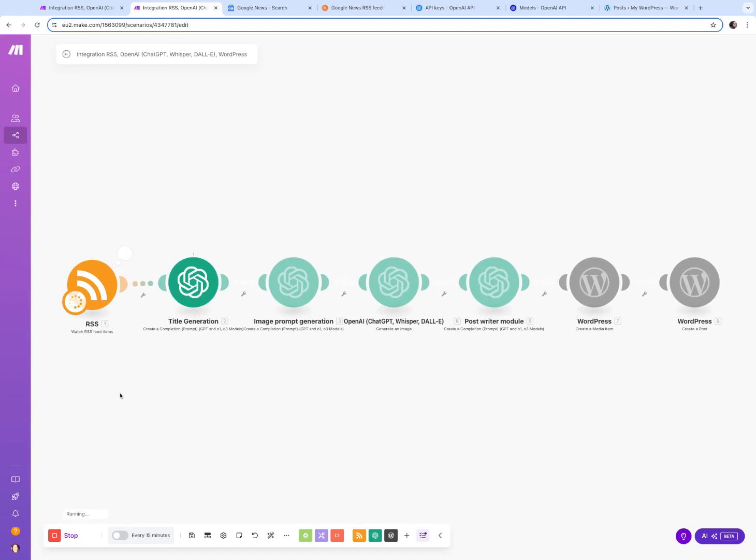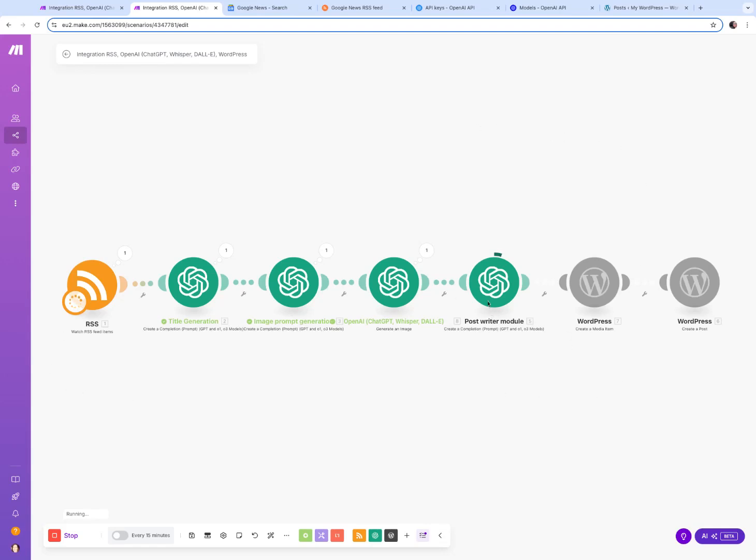Essentially, it's taking a news article. It's going to generate a blog title for that news article, a whole new one. It's then going to use that article title to create a prompt for creating a new image in ChatGPT as well. And then from there, a new article will be written, and then it will all get combined together in that WordPress blog post, basically. So here's the output. We can see it here.